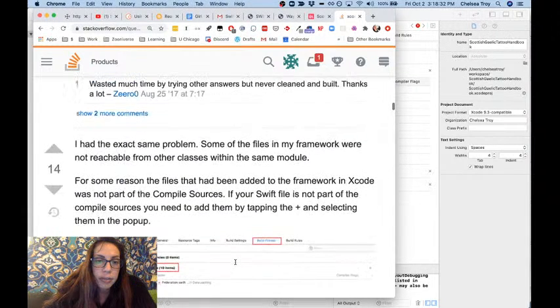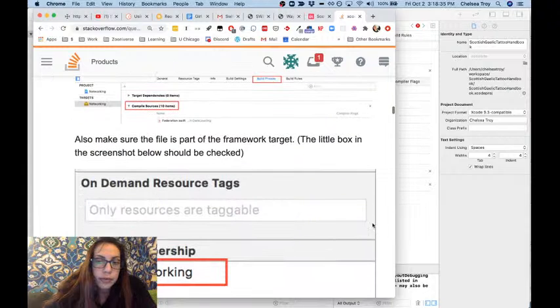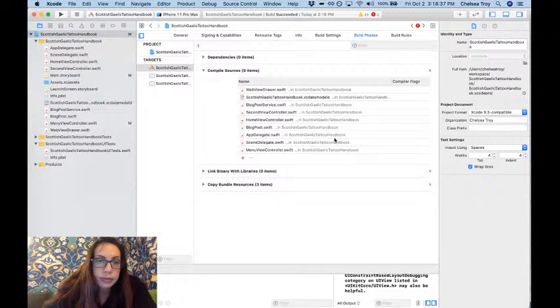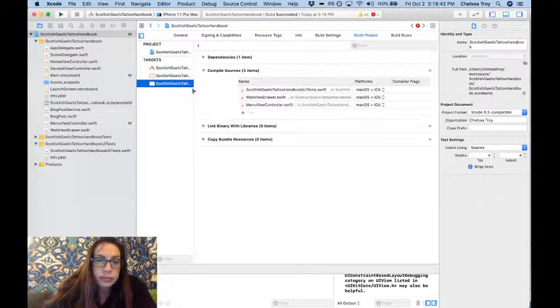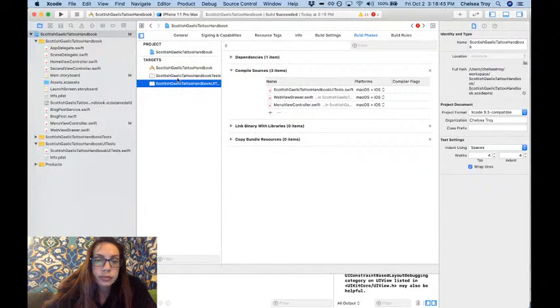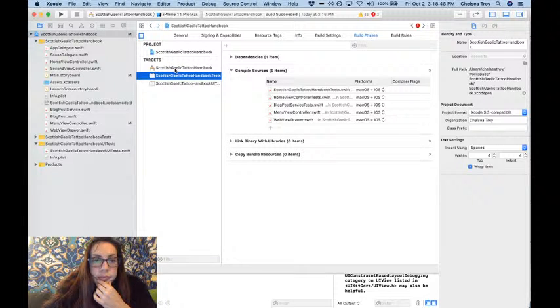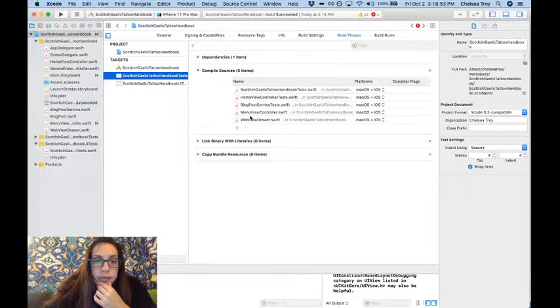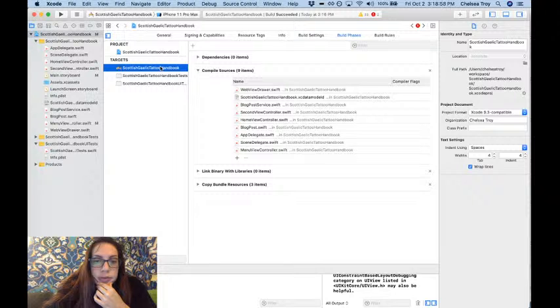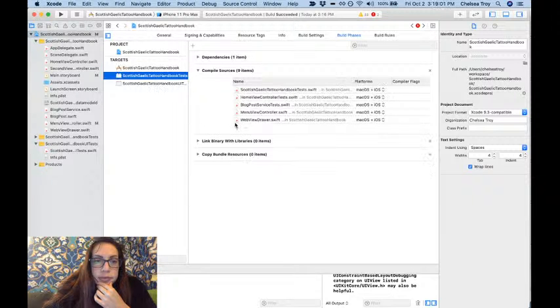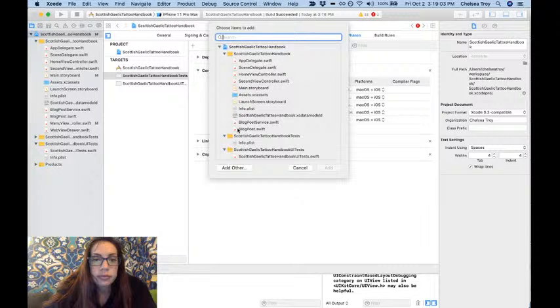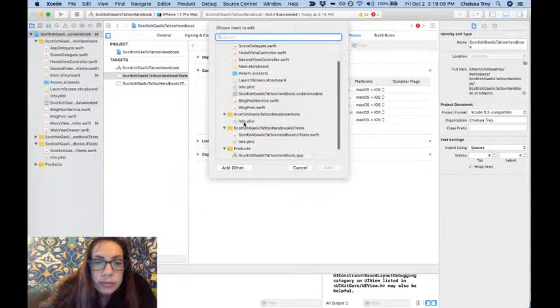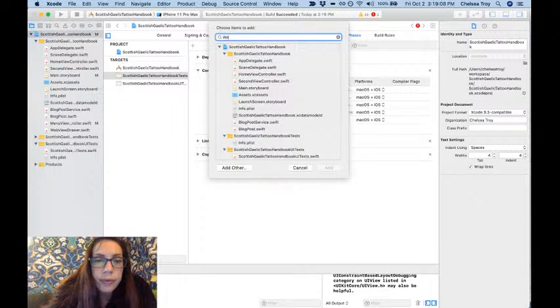Also, make sure the file is part of the framework target. Well, let's check and see if it's in each of these. It doesn't appear to be in that one. WebViewDrawer.